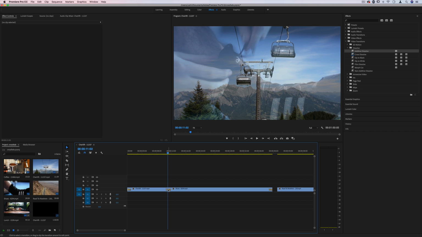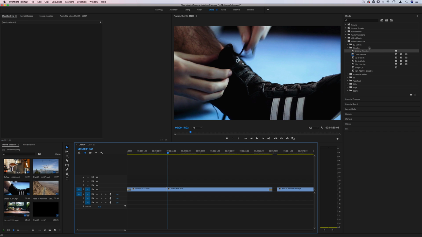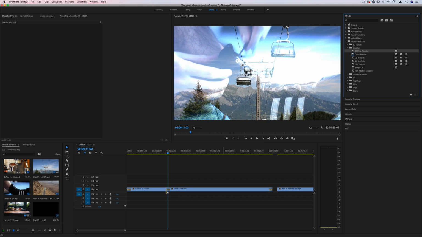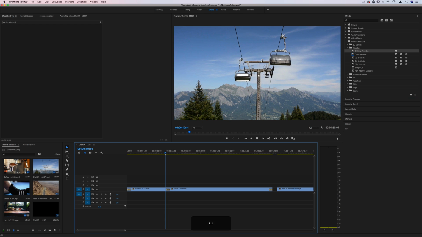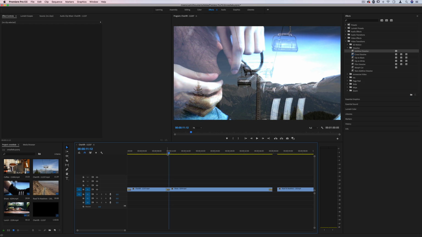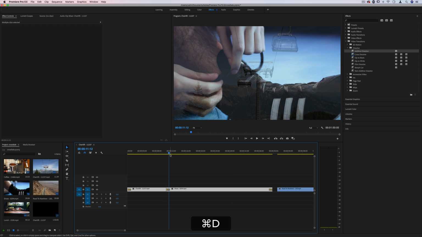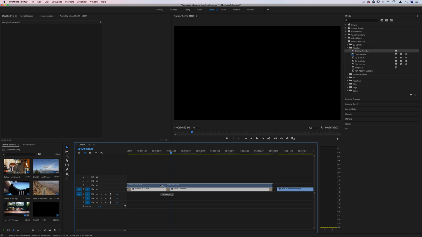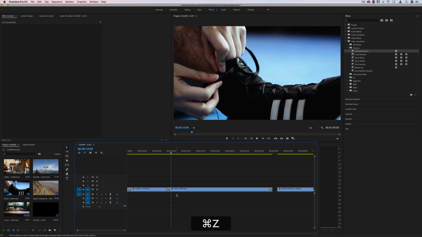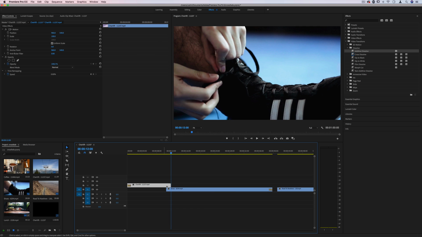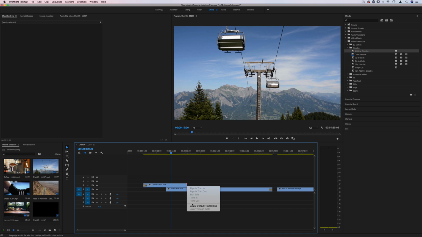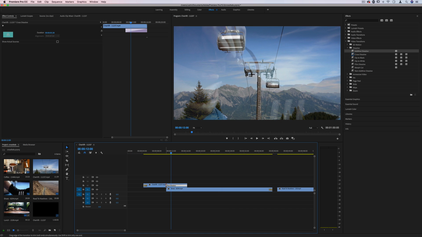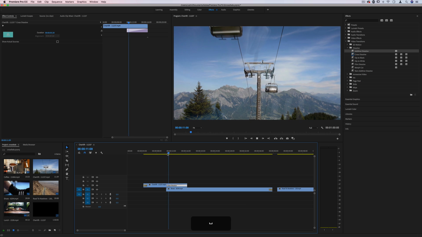So if we delete that crossfade, another one we have is additive dissolve. So if I apply that in between the two clips, it's more of a bright blending of the two clips. Also, you can always stretch out all of these transitions to be much longer than they normally are. For example, you have your default cross dissolve, but I feel like a totally separate feeling and vibe of that is when you do a very long cross dissolve. So it's much slower. If we were to have a lot of overlap in between and just stretch it out to be a few seconds long, then you get a totally different feeling.